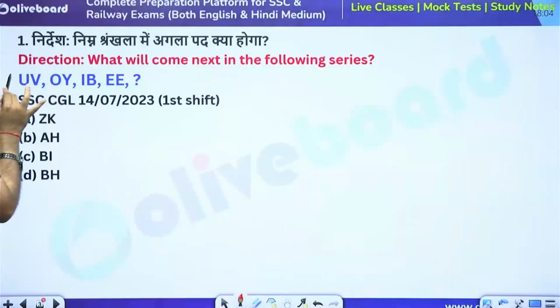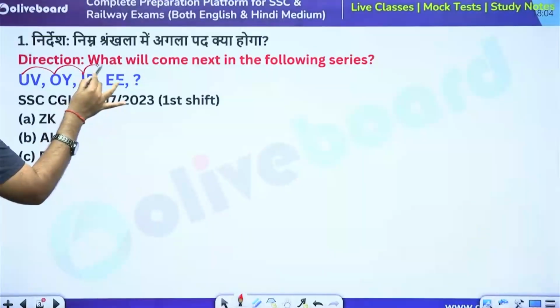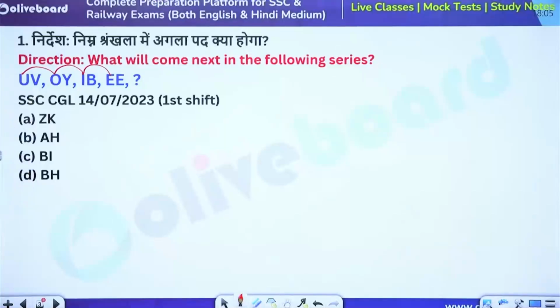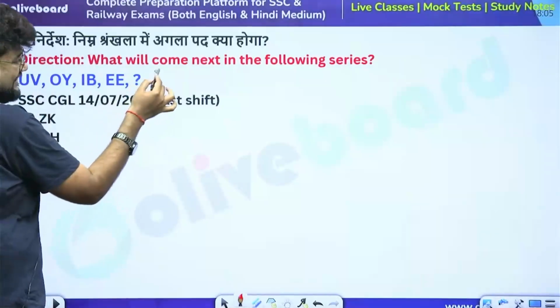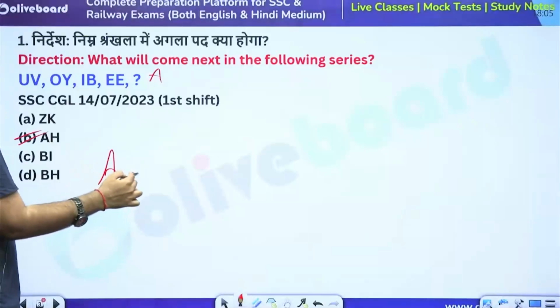Initially, you might feel that there is a relationship. 21 to 15 is minus 6, 15 to 9 is minus 6. But the moment you go here, it changes. And then if you realize quickly, this is A, E, I, O, U, reducing vowels. So U, O, I, E, A. This should have started with A, which has only one option. So option B is the correct answer.